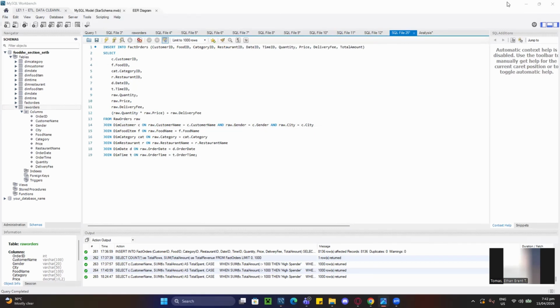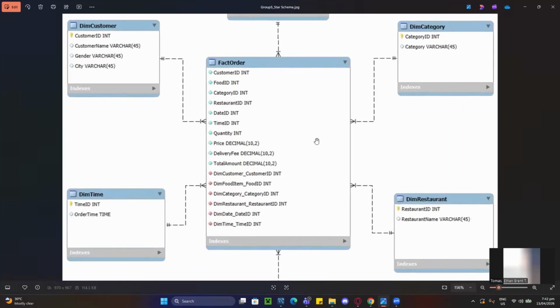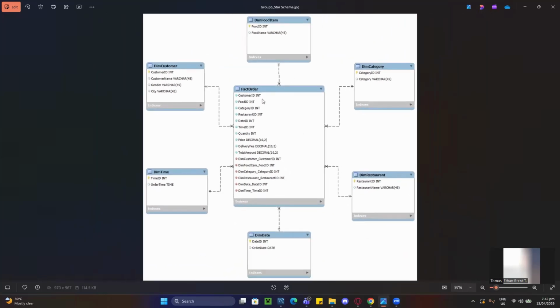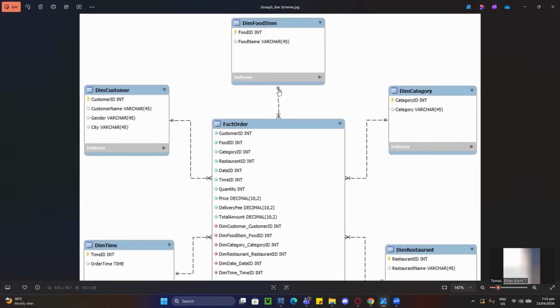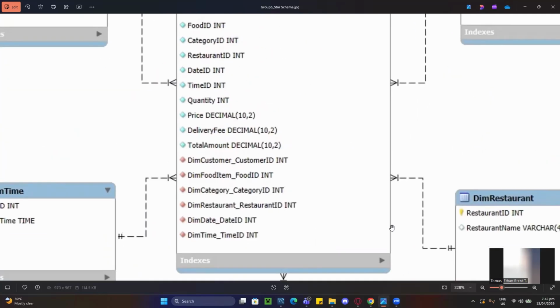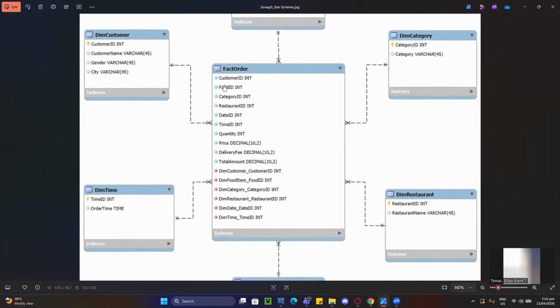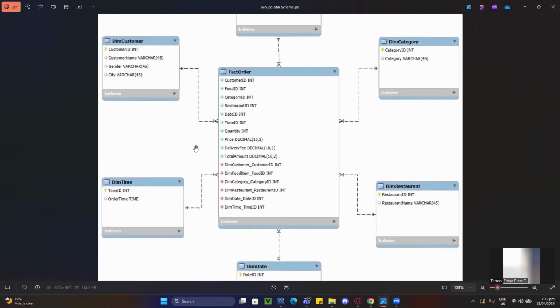Everything I've talked about, the dimensions in the warehouse, is related to here, to give you a better visualization. You can see there are dimension customer, food, category, restaurant, date, and time, and all of these are connected to fact order. The reason there are a lot of variables inside the table is that these blue icons are the foreign keys, and you need those foreign keys to connect the other tables to make the system work.